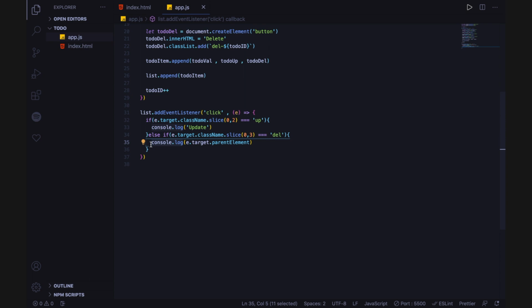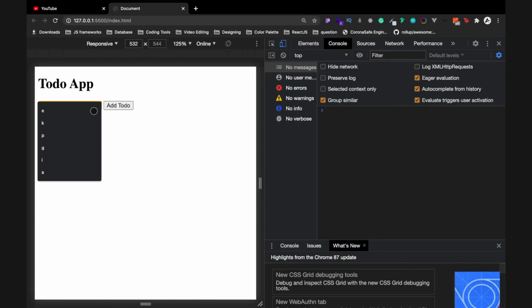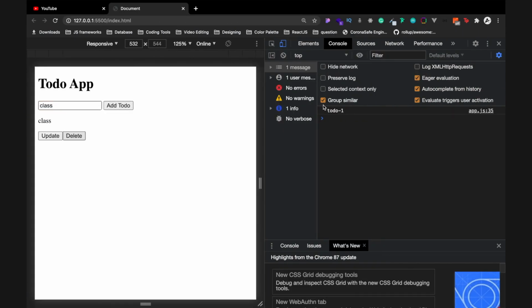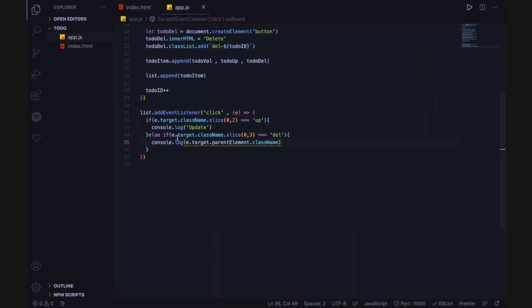Since we have the value of this parent element, we can actually get the class name of this thing. So if I add another one, click on delete, it's going to give me the value of this div element. So what we can do is query select that thing. Since we get this value, and you're going to be using dot because we are accessing that element here, we can just remove it.